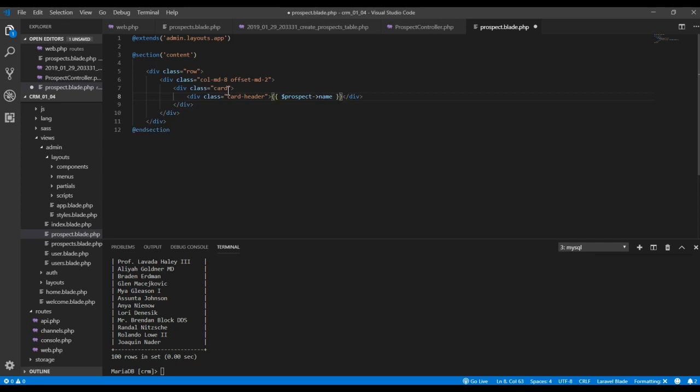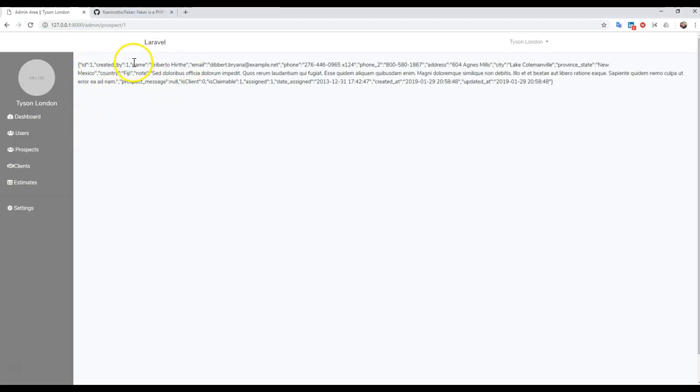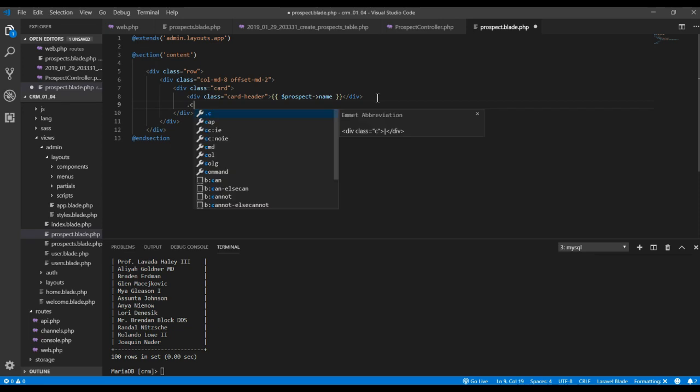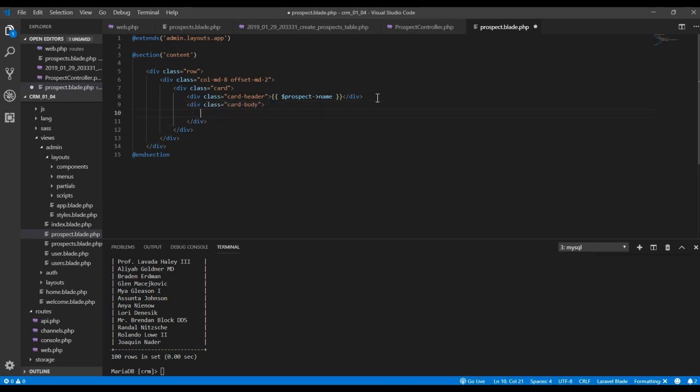So prospect name. If we actually go back to this, this is how we're referencing it: name, email, phone 2, just as you see it coming from our database. The only thing I'm probably going to have to change up here is who it's assigned to, because we need to show some of the user information, or at least pull the name from the user side. We're going to have to look it up in the database and send that over from the controller. So for now, we'll just add information in here like their contact information, which is going to be email.